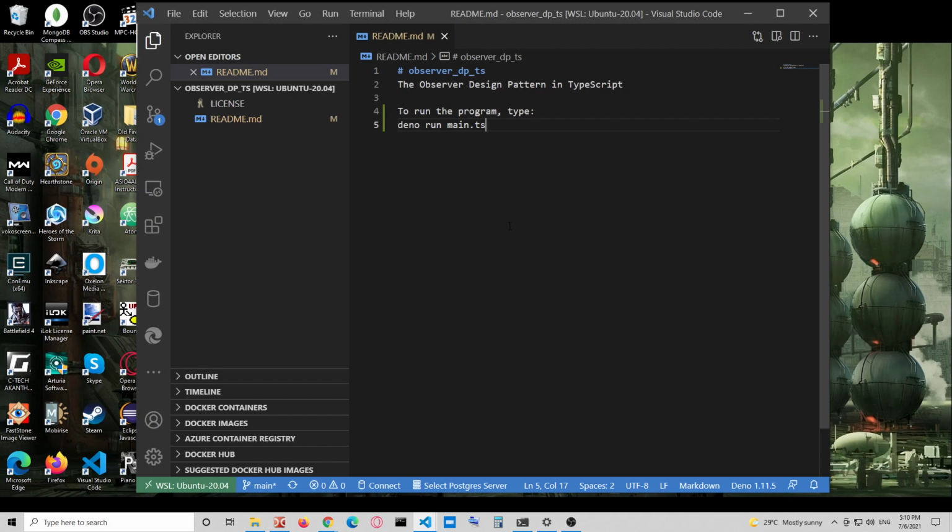For my personal comfort, I'm going to use VS Code and Deno. Deno, for your information, is a runtime environment for TypeScript and JavaScript, and I use it mainly for TypeScript. It's very similar to Node.js, but it has support for TypeScript out of the box.